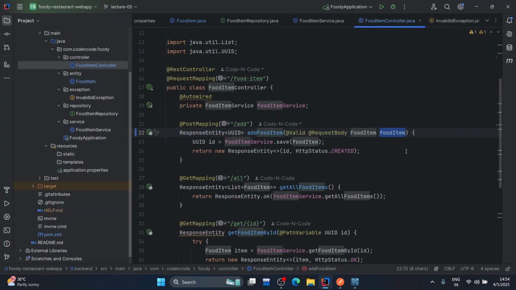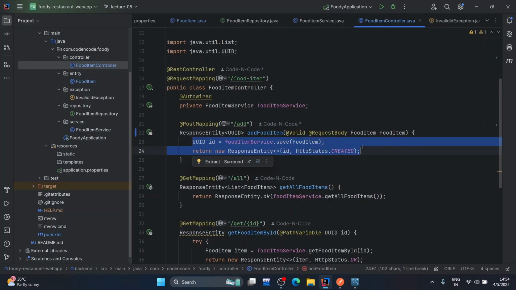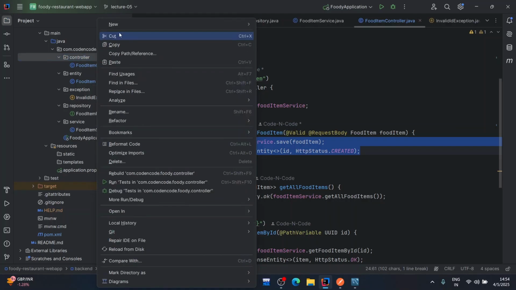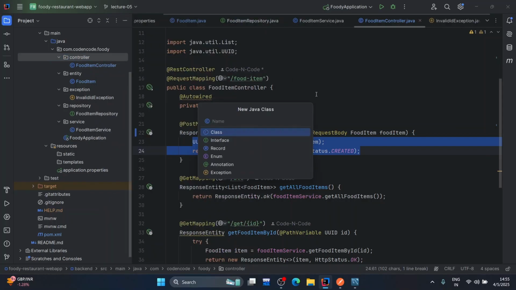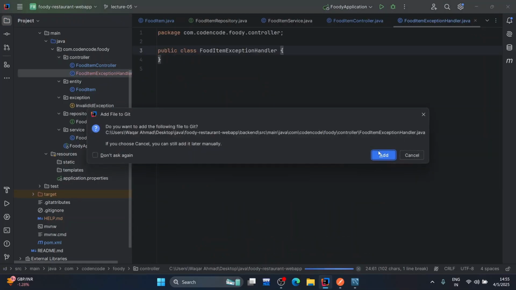And when you get the exception, either you can handle it here, but as we know that is not the proper way to do it, right? Or the other way is you can handle the exception in the controller advice or exception handlers. So what we are going to do is define an exception handler for the food items. So, FoodItemExceptionHandler. Okay, now we have the food item exception handler.